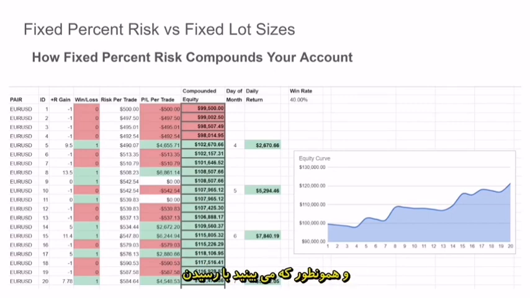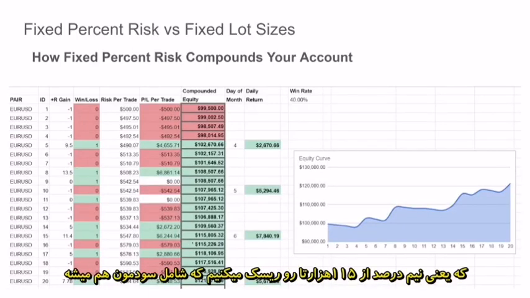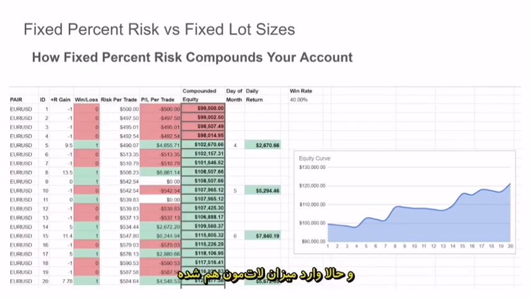And as we can see, as we push all the way down to even the 17th trade here, again, what are we risking? 0.5% of 115K, right? We're risking our profits in a way. It's now baked into our lot size calculation. We're risking almost $600, right? So now you can see that over a long series of trades, this actually starts compounding.